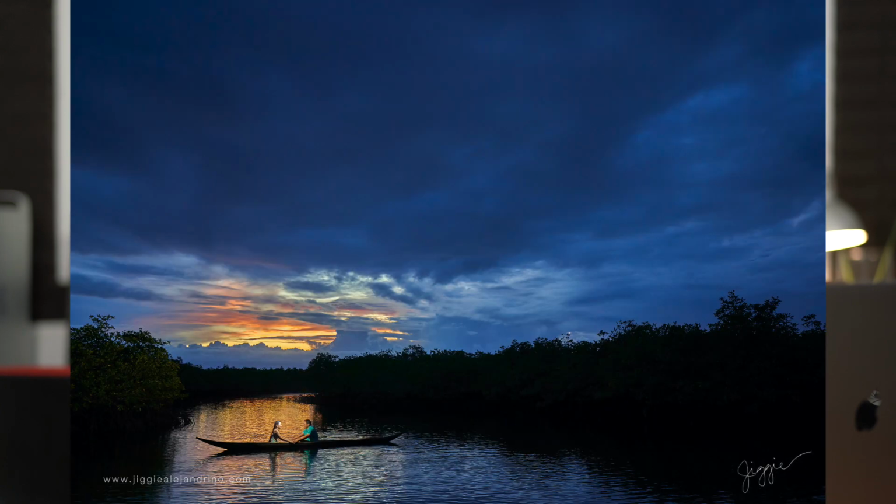So when we got to that location, immediately I started shooting with an ultra wide because I wanted to get the entire scene. Then I realized that we couldn't really go in that close because the waves the boat was creating were affecting the stability of the boat of the couple. So we had to move back, and I decided to shoot it with a 51.4.